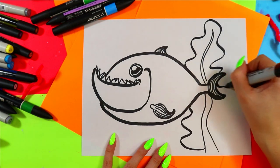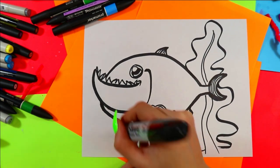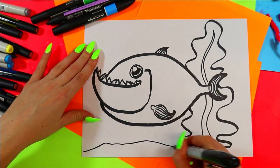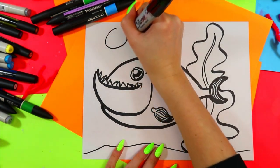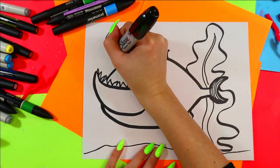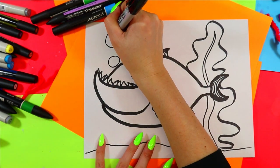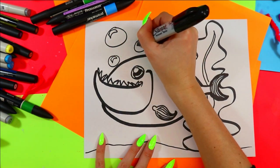Just like that, we got some kelp. Easy. All right. We'll add a little ocean floor here. Maybe a few bubbles. But we can't just leave them as circles. We gotta add some shiny spots. So we'll add some curving rectangles in them.